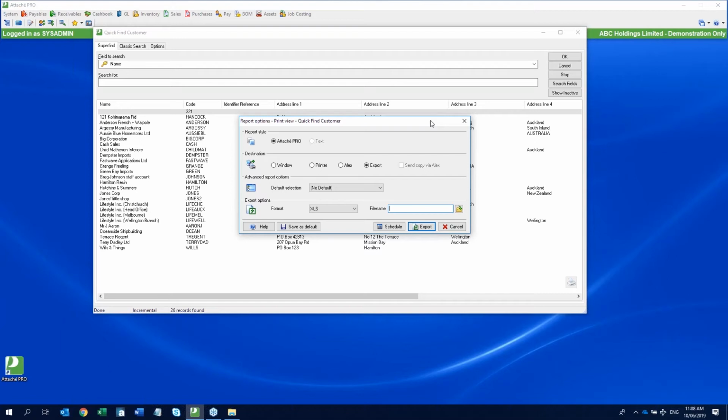So if the third-party application that you're interfacing to can use OLEDB, we would recommend it. The data is generally retrieved using those from Attaché when required. There is limited ability to write back data using OLEDB, but there's no validation on that, and we only allow certain third-party developers to have access to that as well.